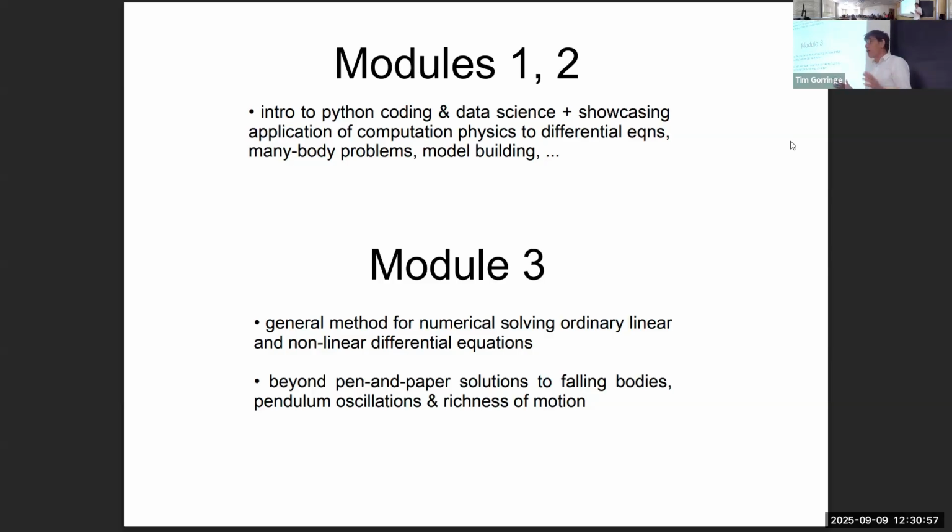So that's the background, and now we can get on to lengthier modules that tackle in detail more complicated physics problems. The first one is going to be a focus on mathematically a general method for solving differential equations, ordinary differential equations.